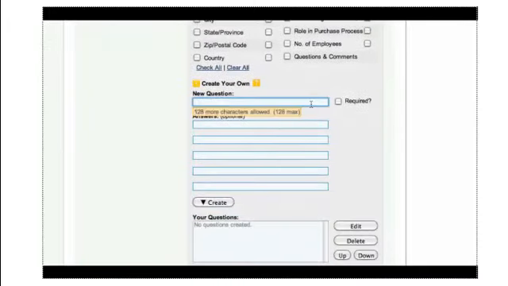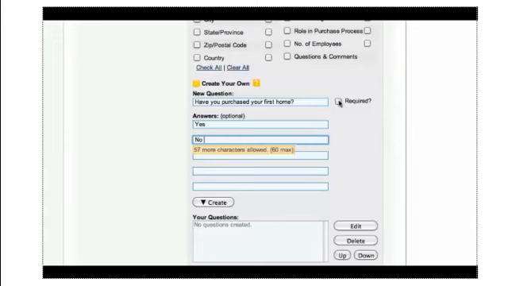Now, if you're teaching people about real estate or something, because that's the example we've been running with, it's like, have you purchased your first home? You can make it a required question or a non-required question, and then they can type in yes or no. Now, if you're in the business, then it's a good question to ask, because you can figure out where your clients are up to. Maybe if you're teaching MYOB, accounting program, then you would say, do you have MYOB? If you were teaching Google AdWords, do you have an AdWords account? If you were teaching Facebook, hey, do you already have a Facebook account? If you're teaching Facebook fan pages, do you have a Facebook fan page?